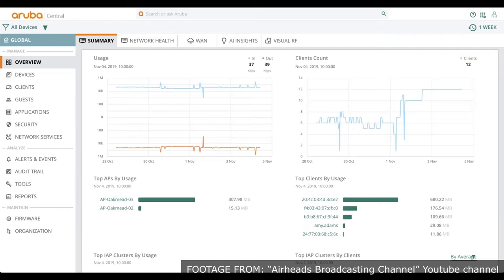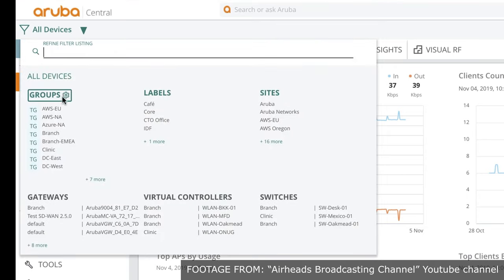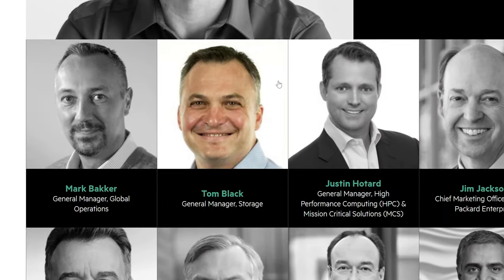So I guess that means hardware and/or support will cost significantly less upfront. By the way, I find it pretty cool that the Data Services Cloud Console code itself is mainly based on Aruba Central, an established and solid platform for managing Aruba networks. Aruba Central has been available for years, managing millions of devices. So not only is it good to know that HP is not rolling out a beta version 0.3 to the public, but it's also good to see that HP and Aruba are actually working quite tightly together — something that's far from granted in the industry with these corporate structures. I bet Tom Black, who moved from Aruba to lead HP's Storage Business Unit, has a lot to do with all this.